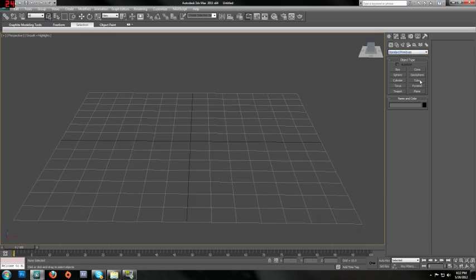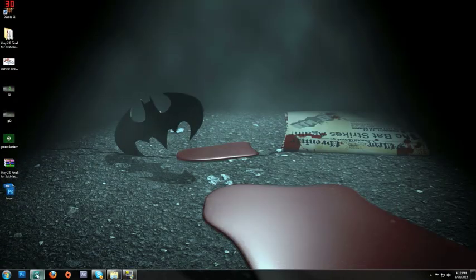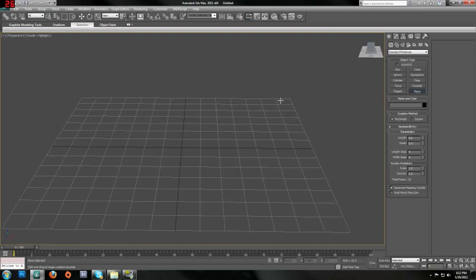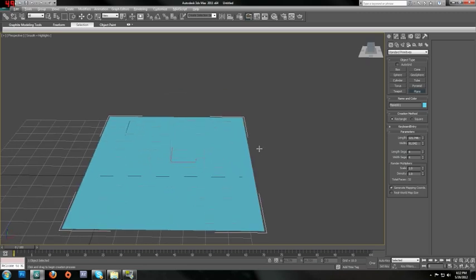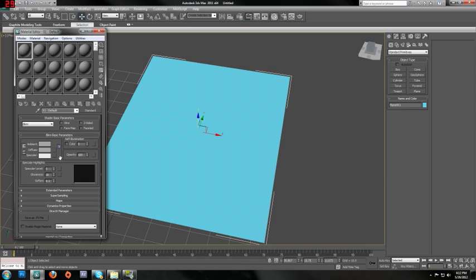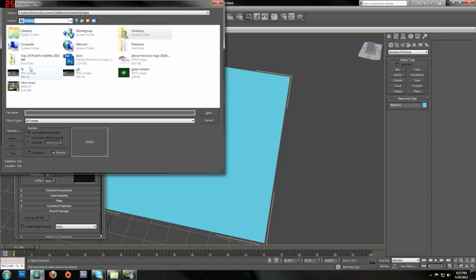Alright, so Green Lantern symbol. Let me see if I have a picture of my JPEG. I do. I've already done this once, so I'm just going back and doing it again as a tutorial. So let me get something set up real quick. Alright, so this is 3ds Max, if you don't know, and if you do know, what I'm doing now is putting a picture of the Green Lantern symbol on this plane, so I have a reference in my scene, so I don't have to keep going back and forth, although I do have dual monitors, but this is typically how you want to do something like this.